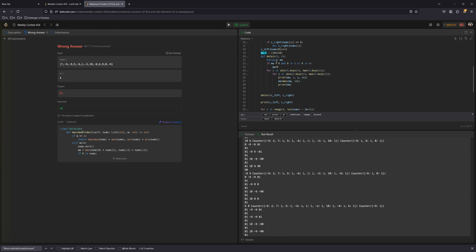Am I confused about how non-local works or something? If MA is less than 0, print starting MA.